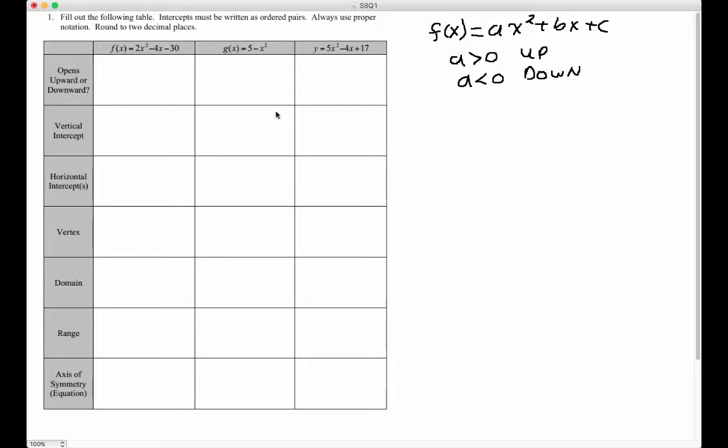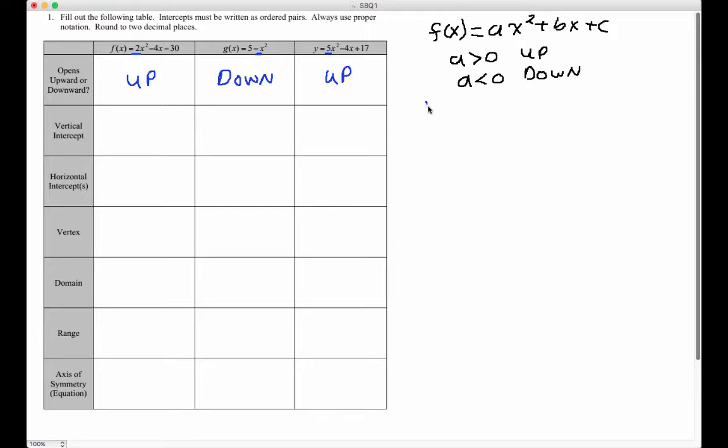If that leading coefficient is less than 0, then we know we have a concave down or a downward opening parabola. So that hopefully makes pretty short work of these first questions, because we just have to investigate the leading coefficients on each of our parabolas and decide based upon those whether they open up or they open down. So in f of x we see a is greater than 0, therefore it opens up. In g of x, we see our leading coefficient is actually -1. It's not written in descending order, so we've got to be careful there to make sure we see that that's -1. So we know that one opens down. And then last but not least here, y has got a leading coefficient of 5, which is positive, so that one opens up.